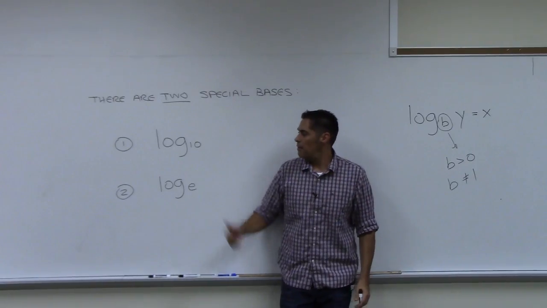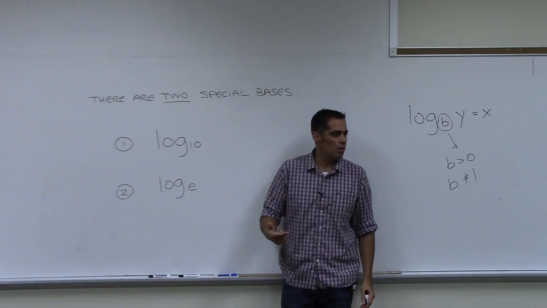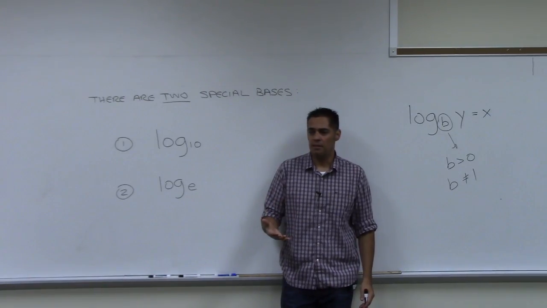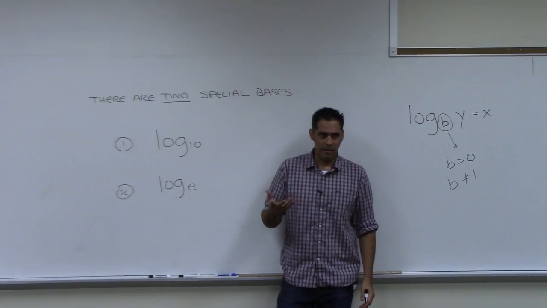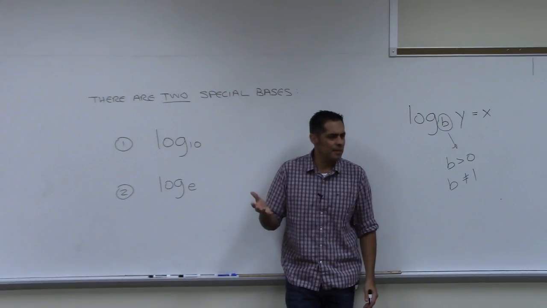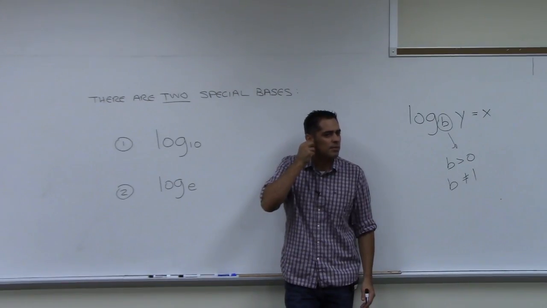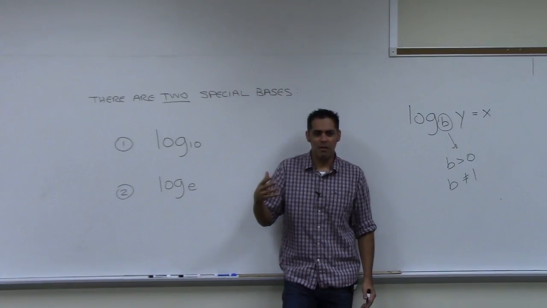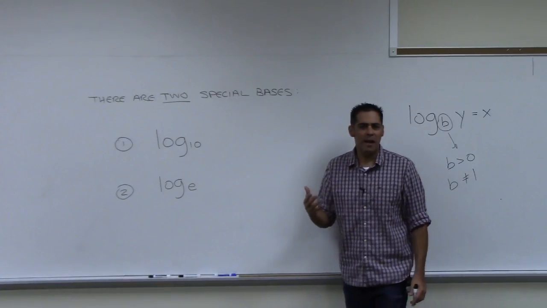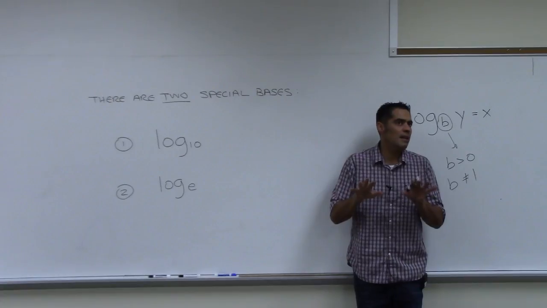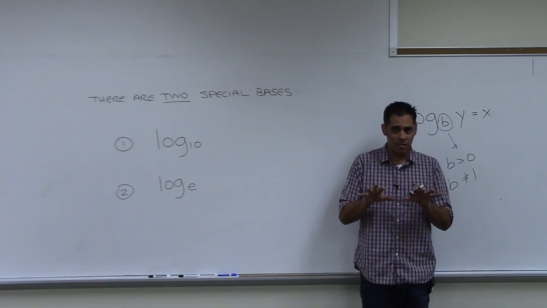Now, why do you think the base 10 is so important? Because our number system is base 10. Y'all have heard that before, right? But what does that mean? Do y'all even know what that means when we say our number system is base 10? Every 10 you go up? Okay. It actually has to do with the fact that when you write down any number, you only have 10 numbers to choose from in terms of digits to use.